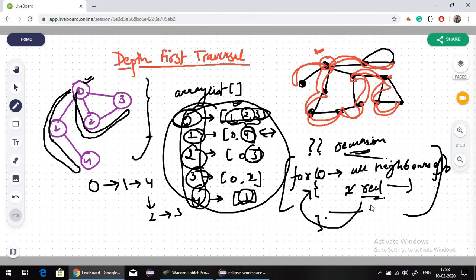What is there something left? Yes, of course. What is left over here is this is 0. 0 will be giving a recursion call for 1. Now we will go to 1. 1 has its neighbor 0. Now 1 can give a recursion call for 0 as well. So you have to tell the code that 0 is already visited. You don't have to give a call for 0. For this, you can use a hash map.